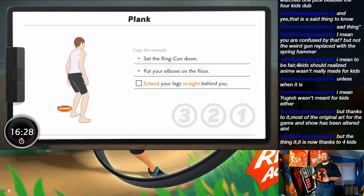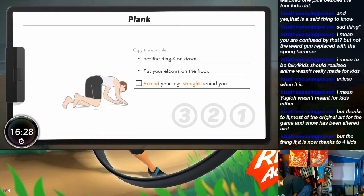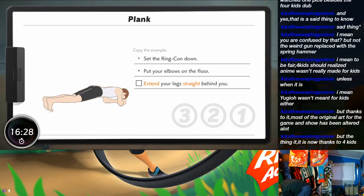Alright. I haven't done planks in forever, so this is gonna be an issue. Also, I will not be able to read chat while I do planks, and all you're gonna see is my butt.